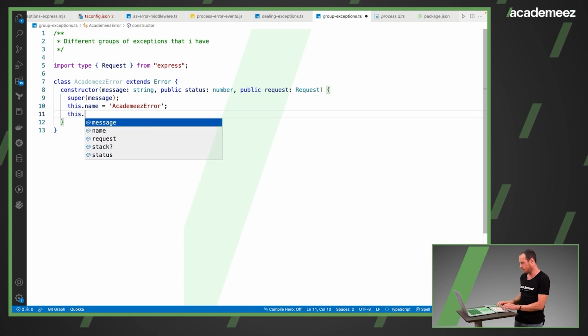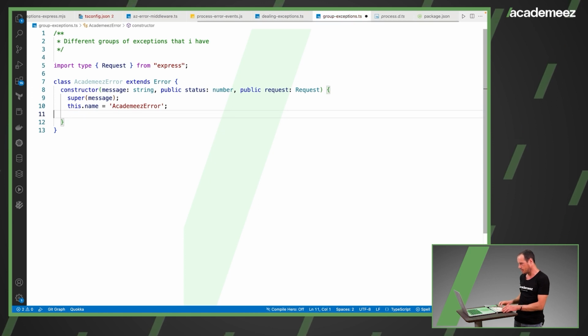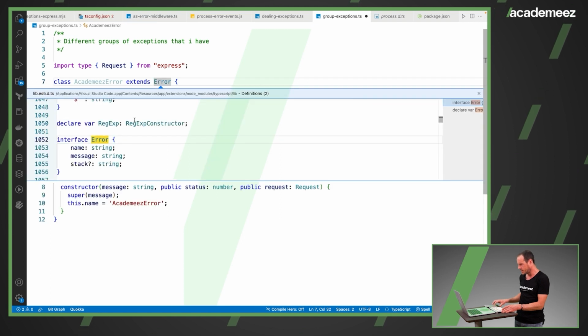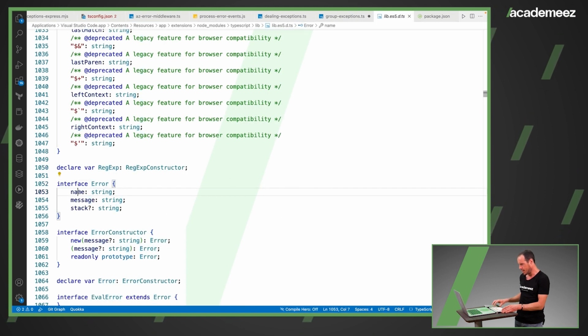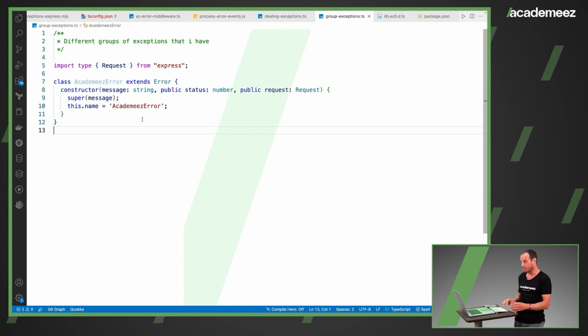Maybe I can set a field of code. I don't remember if error specifically has a code. No, error has a name, a message, and a stack. So I can set the message and the name to Academeez error. Great. So I created a parent group of all my exceptions.